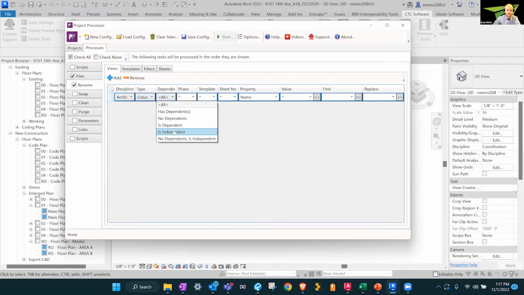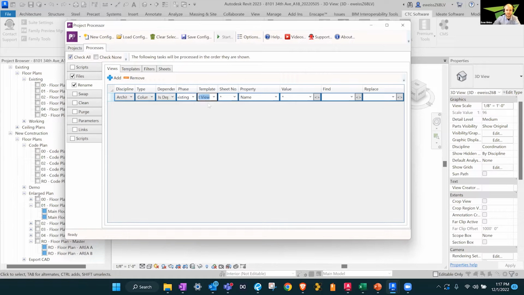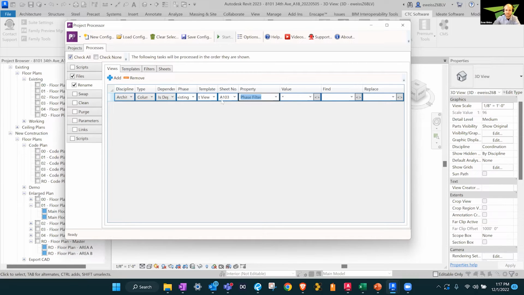Is it dependent? Is it not? Which phase is it in? And you set all of these, and I'm just clicking through a little bit randomly, but you can select the sheet, any specific properties, all these options, and it's going to list everything that you've got in your project. Whether you want to show new, what's the value?